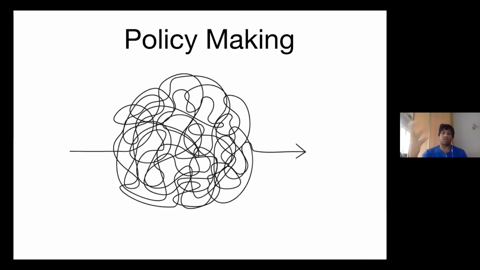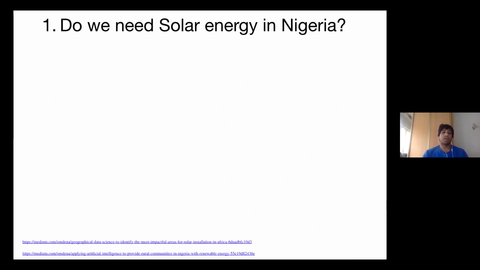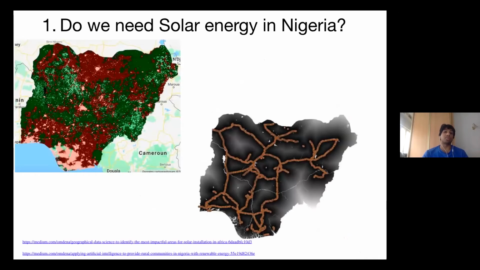Let's say, for the first example, I'll talk about policymaking, how AI, or let's just say machine learning, I'll use the word machine learning in this case, can help policymakers make decisions. This was an example in Nigeria, where an NGO came to us and said that when they are promoting solar power in Nigeria, many politicians think that they don't need solar power. The discussion is opinion-driven, and that's what most decision-making processes in governments are like, driven by opinions rather than by data. So they asked, can we build a solution that can help us put our case in front of policymakers, that, hey, look, that's why we need solar energy in Nigeria?